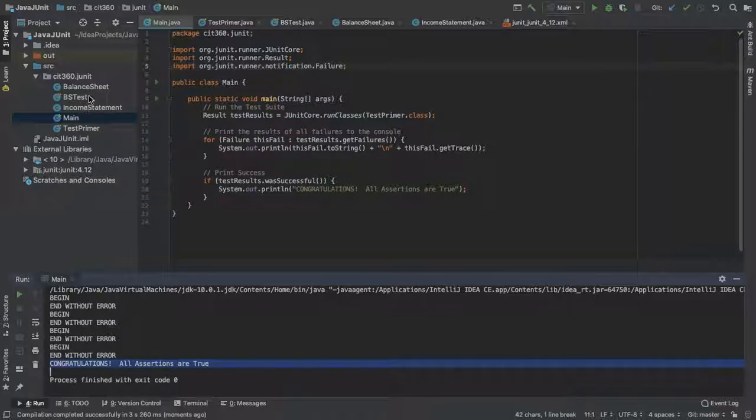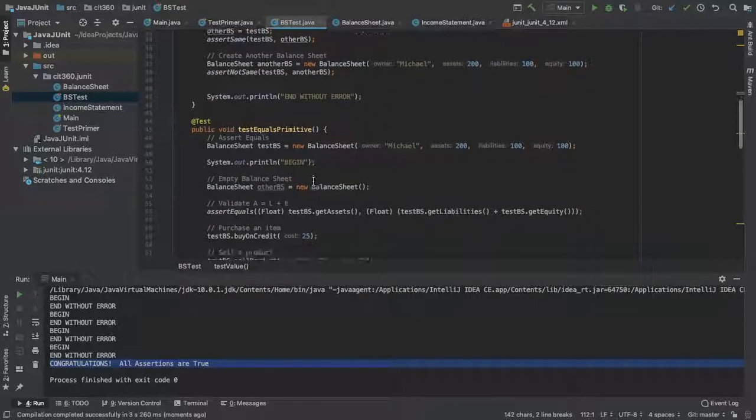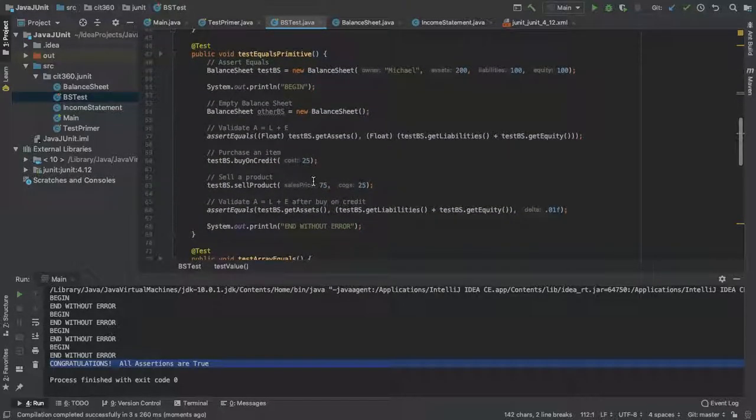Now let's take a look at what happens if I break one of these assertions. So go to our balance sheet test. And for ease, let's take this assertion right here. Your assets should be the same as your liabilities plus your equity. But let's break that by adding 1 to the other side of the equation.